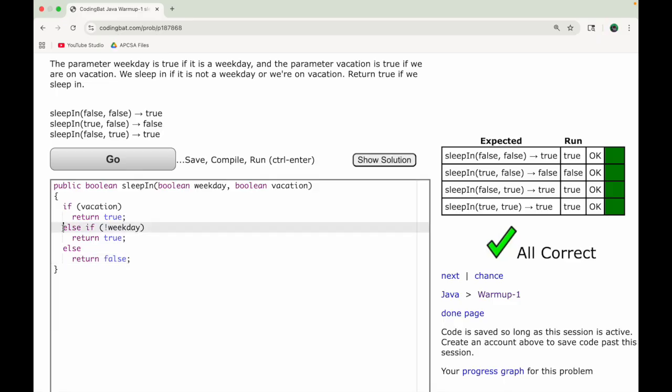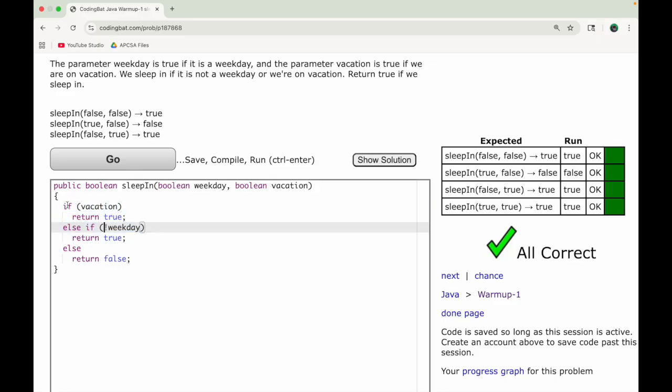So what am I looking for here? Now I'm looking for that it's not a weekday. And let's hit go, and that should still work. Now you'll see why I did that for this next step. Here, if it's a vacation, I'm returning true. And if it's not a weekday, I'm also returning true. So don't I return true if I go into this part of the if statement or if I go into this one? Which means I can actually combine these two pieces together using an or.